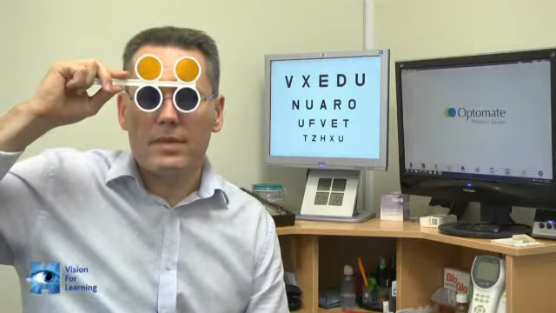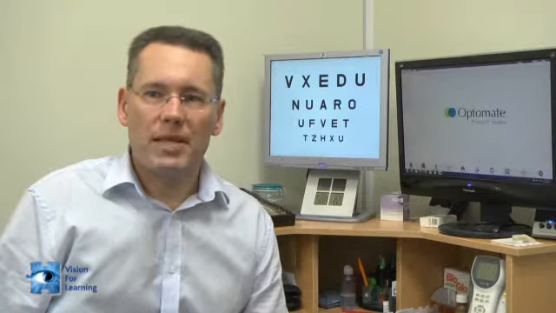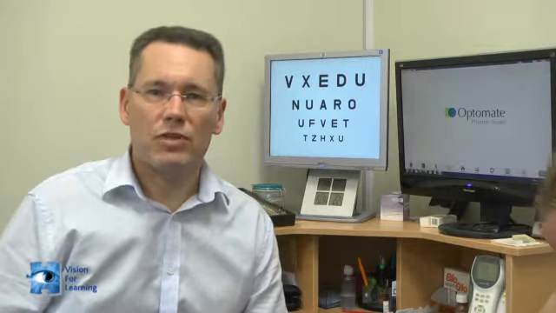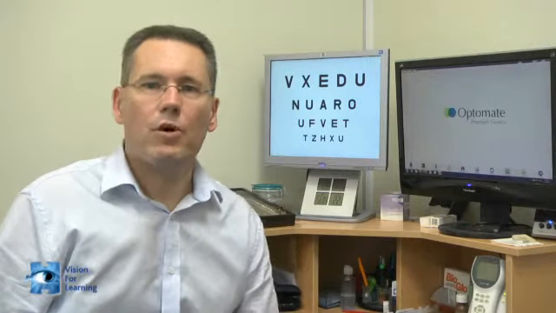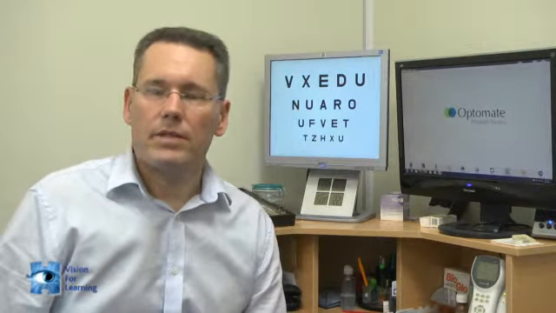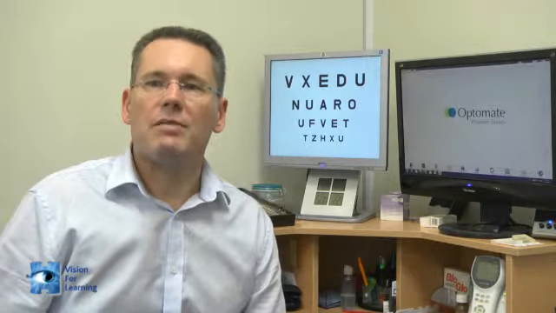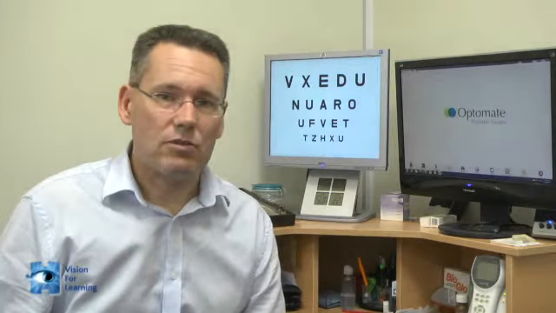If they say that the words are moving on the page, then proceed to hold up some tinted lenses in front of their eyes. Ask them whether the tinted lenses make the words look steady. Usually one of the tints will work better than the others. If the student does respond positively to the tinted lens, then you can take a little more time to explore the effect of the tinted lens by asking them to read some age-appropriate text, both with and without the tinted lens. If this does make a noticeable difference, then remember that this information can be passed on to the optometrist at the time of the referral.